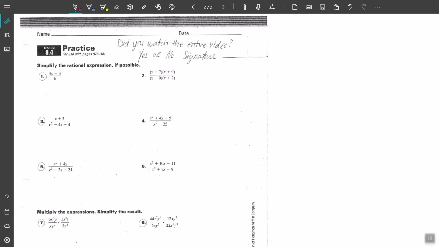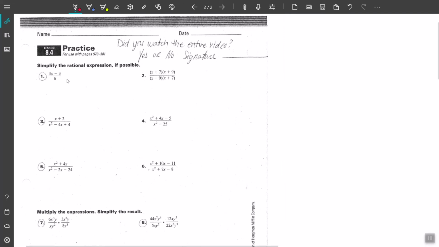All right, well, in this section, we're going to start multiplying and dividing rational expressions. And at the very top, though, they just start with asking us to simplify the rational expression. So remember, a rational expression just means we're dealing with fractions. We're either going to have an x term in the numerator or in the denominator or possibly in both. And so that's why we call it a rational expression.